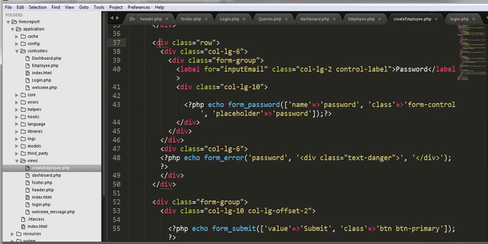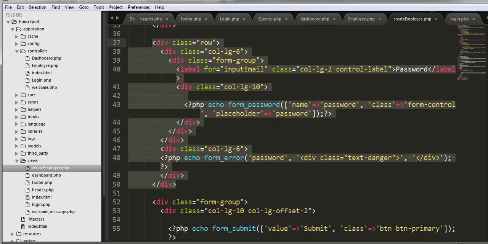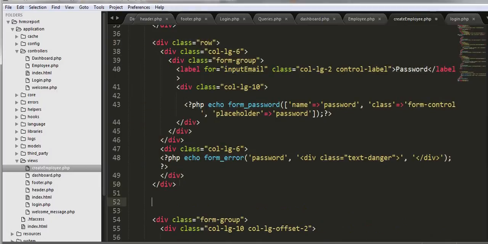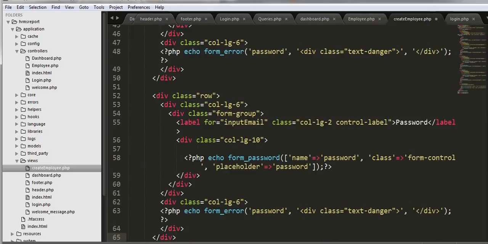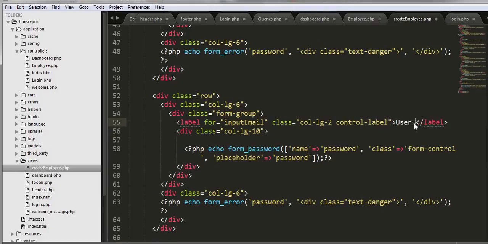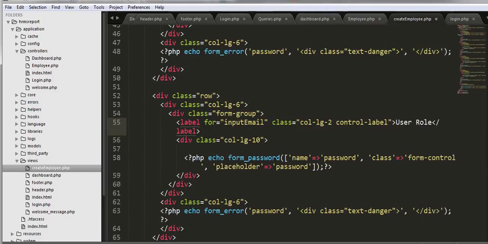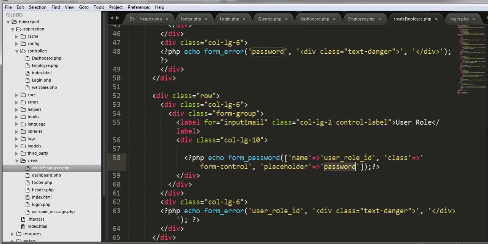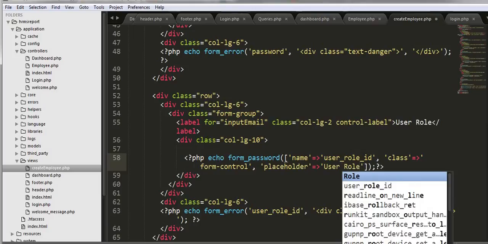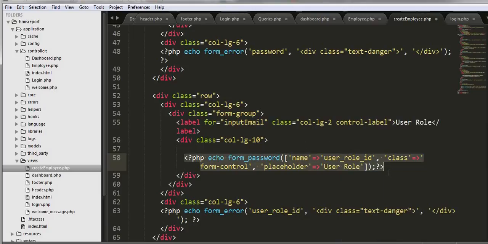Okay, take this complete row once again, copy and paste it here. User role, okay, here user role ID, copy. Okay, here we need to change it to a drop down.